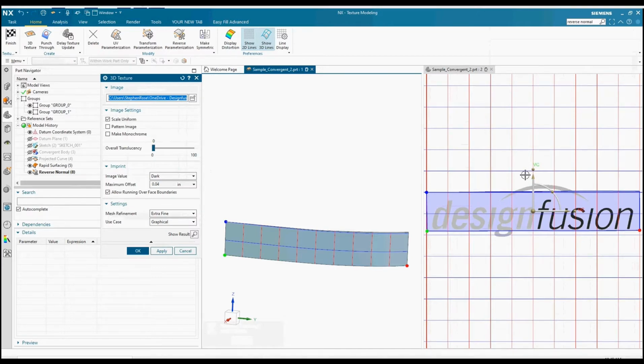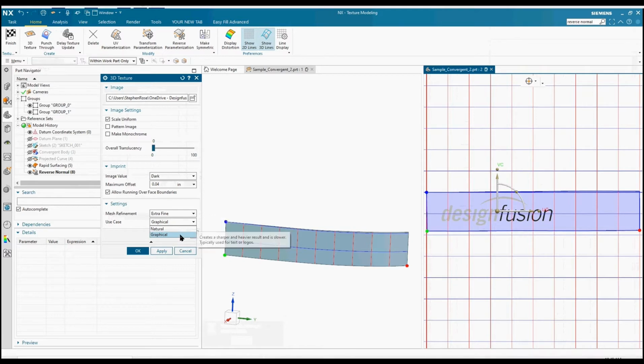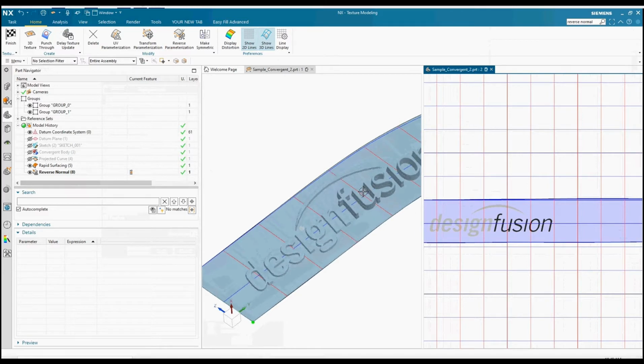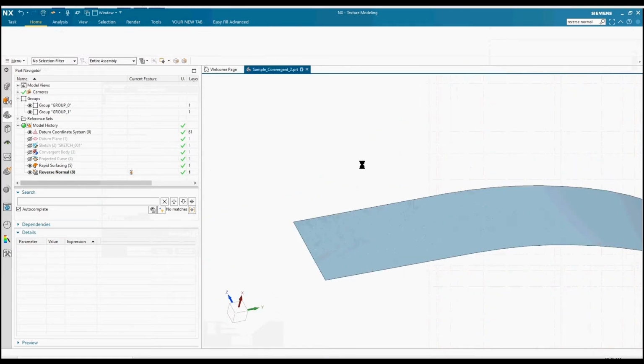Now I'm adding our Design Fusion logo here and just dragging it around, moving it into position. And obviously that grid represents where that's going to be projected to on the surfaces here. Now in that image, the dark areas are going to be projected to 40 thou. The lighter areas will be projected less, and you've got some options here on how to morph this facet body. So when I say OK, it's going to give me a preview here of the logo mapped in. You can see dark areas are higher relief and the gray areas are shallower. And this is like from white to black. It's a height range.